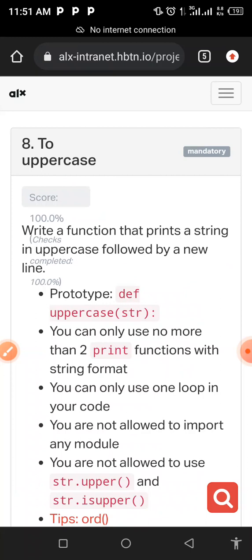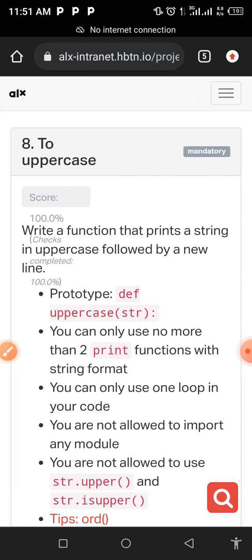So, uppercase: write a function that prints a string in uppercase. That means even if we provide a small letter, it's going to convert it to a capital letter. It's going to print some stuff on the screen.